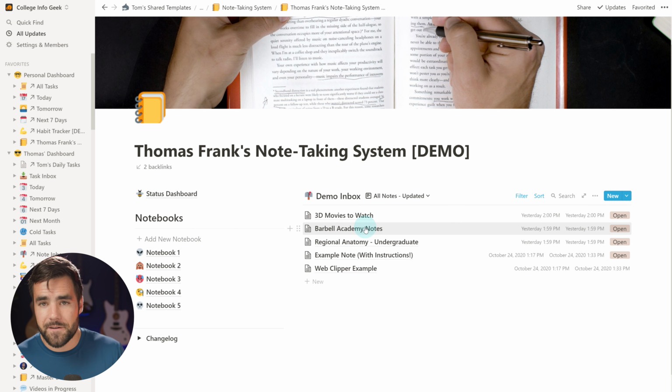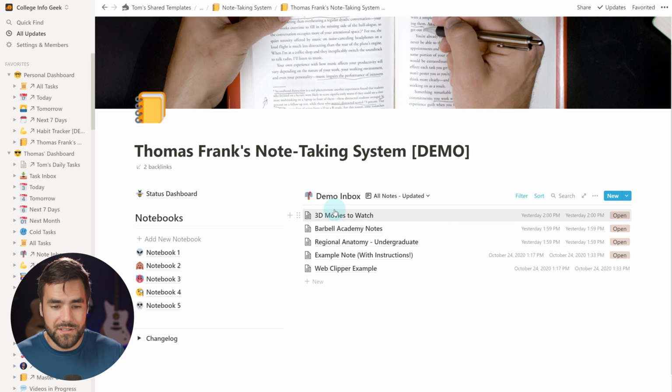Now, there's a difference between this and the task inbox, which is that I can't simply duplicate this, because if you'll notice, there is not a little arrow here, which means that this is not actually a linked database view. This is just a plain old database inside of Notion, which means that if I copy it, I'm going to be creating an actual copy of the database, and if I add pages to that copy, they're not going to show up here. I want them to show up here. So I need to actually create a linked database, and you're going to get to see an example of that.